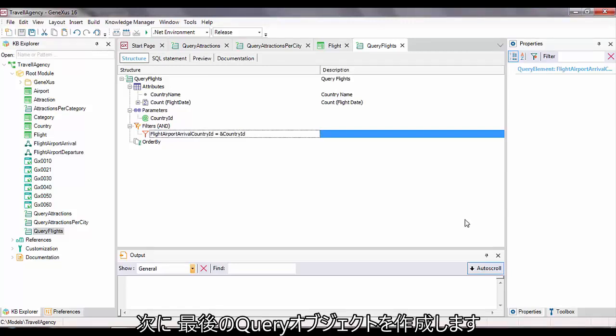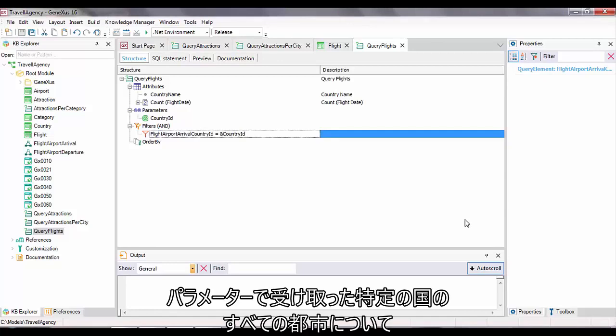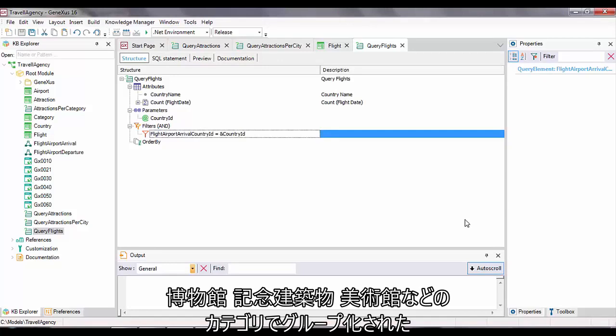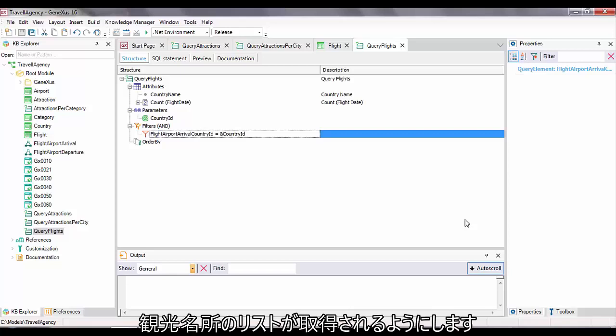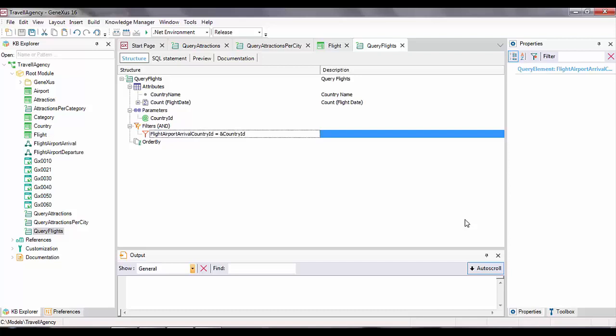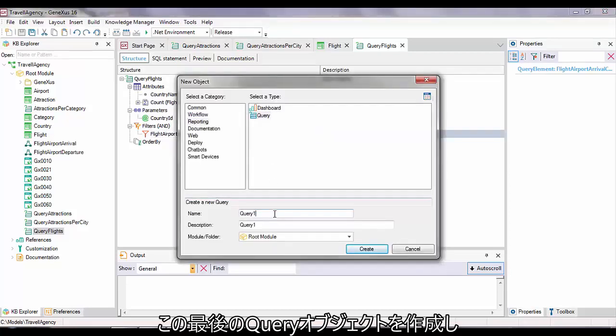Now we'll create the last query object to obtain the list of tourist attractions grouped by category, such as museums, monuments, art galleries, and so on, for all the cities of a certain country also received in a parameter. So we create this last query object.